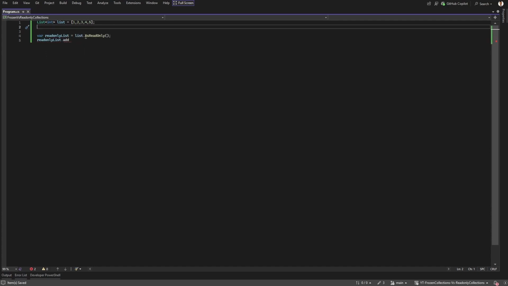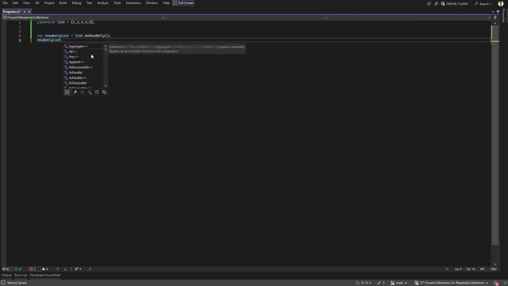So this read-only list is a wrapper. It's not actually a new collection, but rather like an envelope over this collection that prevents direct modifications via this wrapper. If you provide this wrapper as an input, it prevents any kind of modifications. So if you're using this on a method and this is a read-only collection, it adds this immutability as well. As you can see, you don't have any add, any kind of delete method. You don't have anything like this here.